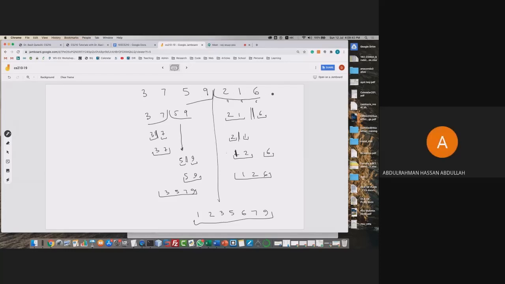Doctor, why is the middle not after 5? Between 5 and 9. So go with the formula. The formula we're using is middle equals low plus high divided by 2. So here low was position 0, high was position 6. Divided by 2 is 3. So position 0, position 1, position 2, that's the middle. Yes, right. And this is middle plus 1. So according to the code and the formula that we've seen, this is how it's going to go.